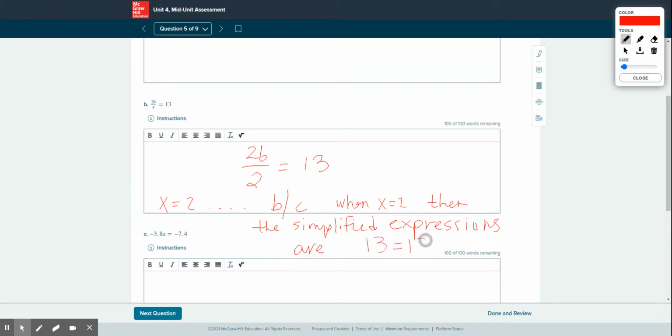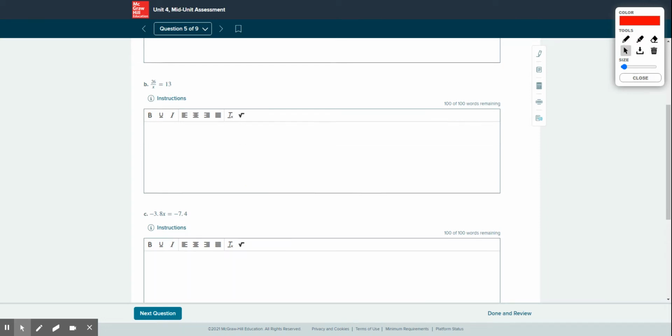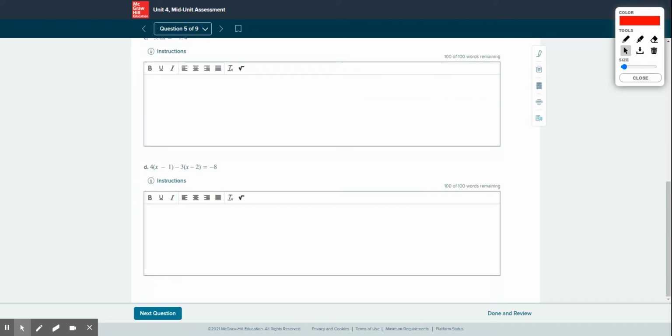13 equals 13. The concept is I want to be able to demonstrate that when I have the value for x, that these two expressions are equal to each other, or the two expressions are not equal to each other. But you need to demonstrate that and say that. A lot of people, like I had several people specifically on this one right here, just say x equals this. That doesn't help me. I don't want to know the solution. I want to know how you know that an equation is right or wrong based on a solution that's given to you. And it comes down with simplifying both expressions.